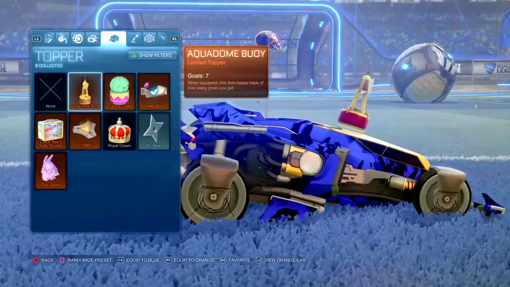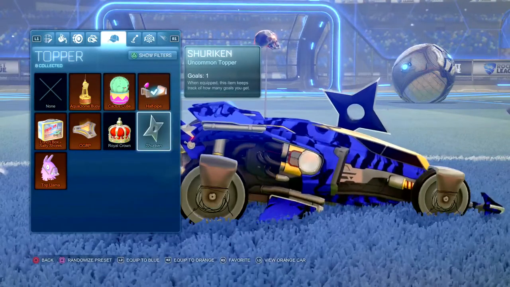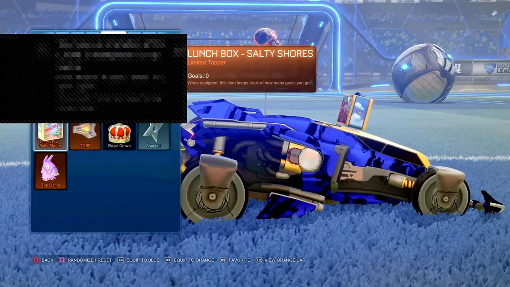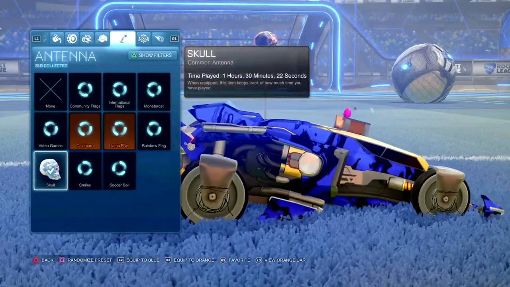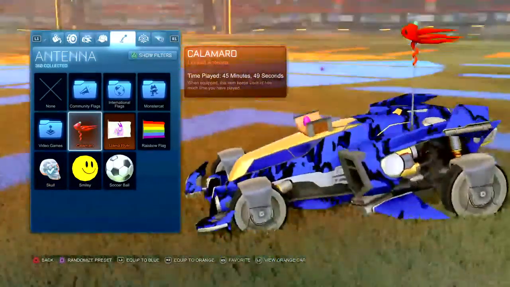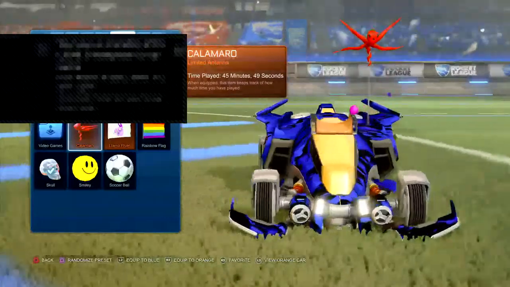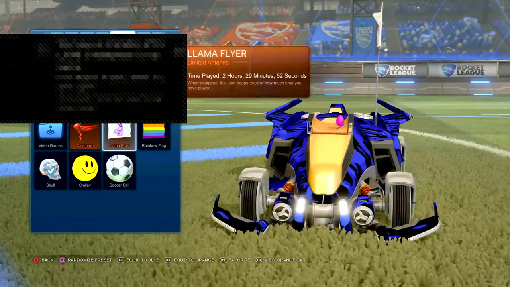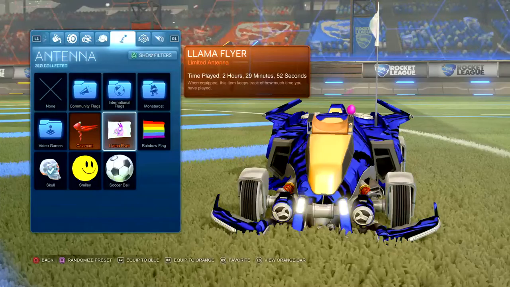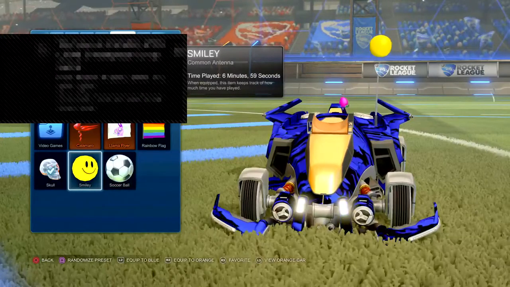Some hats. I got the Aqua Doom Boy, the Cactus Caddy, Half Pipe, Storkin, Royal Crown, OGPP, OGBDP, Lunchbox, Salty Shores, Tomb Llama, and then I got some of the flags. I've got the Calero. And then I got the Llama. Llama Flyer, got the rainbow flag. Then I got the soccer ball. Then I got the smiley, and I got the skull.